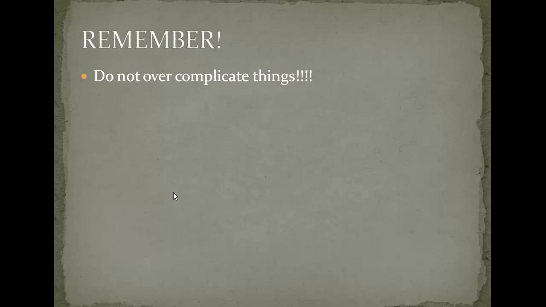I see many people trying to overcomplicate this. They're like, oh, hey Farhan, should I do red or blue for this color, or green or yellow, or both? I'm like, dude, just put a random color on, a random theme. It doesn't matter. Just get it done. That's all that matters. So just get it done, guys. I've seen many people overcomplicate this. It kind of annoys the crap out of me.